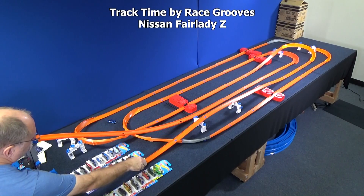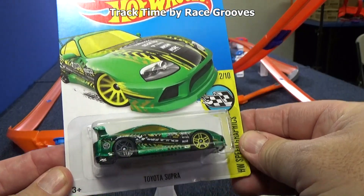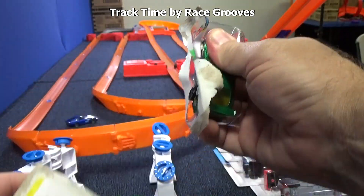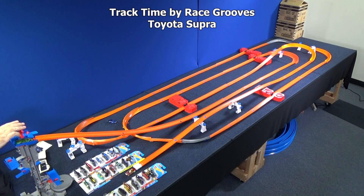Let me move Twin Duction out of the finish block. The next model is going to be the Toyota Supra. It's very low to the ground and usually doesn't do loops, but I don't have loops on this track, so maybe he'll do pretty good on this layout. Come on! The first curve? Second chance — he's got to do better than that.